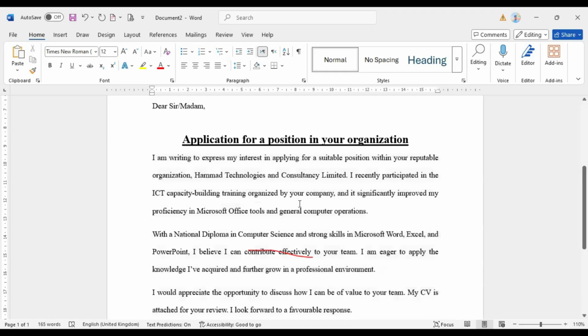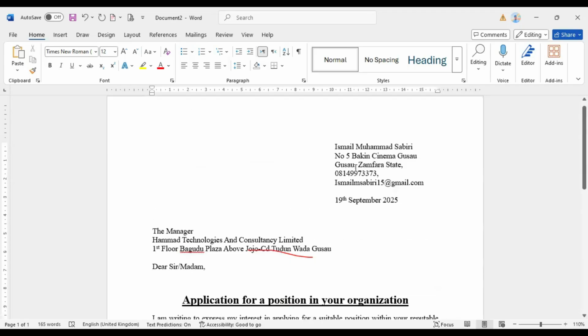As you can see, I put my address here at the right top corner of the paper, and then the receiver address, followed by Dear Sir or Madam. This is the sender address, and this is the receiver address.